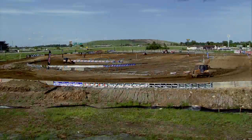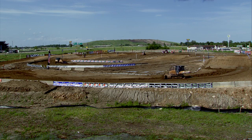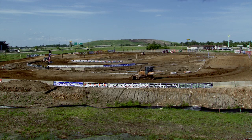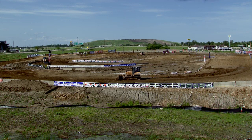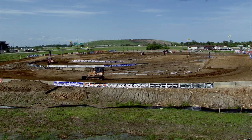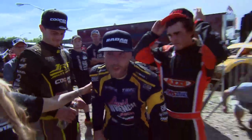So as we work our way back down one more time, the official trophy presentation of the Pro Light. Ladies and gentlemen, put your hands together. We'll start in third place. How about a big round of applause for Cam Reimers on that Radar Tire Entry Liquid Wrench truck, number 21, taking third.